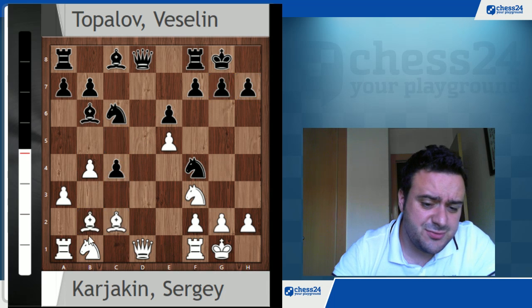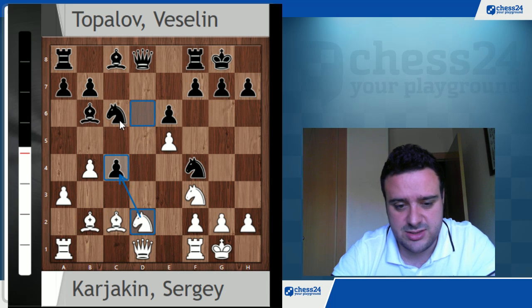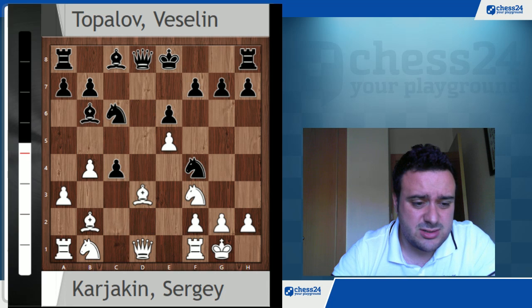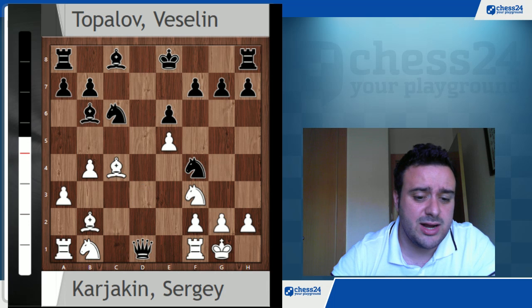If d takes c4, you can just play knight bd2, and then you're going to recapture this guy on c4, and you're going to enjoy this weak square on d6, right? So, yeah, the other option after c4 is to go d takes c4, right, for example. But then this endgame is actually quite good for white.